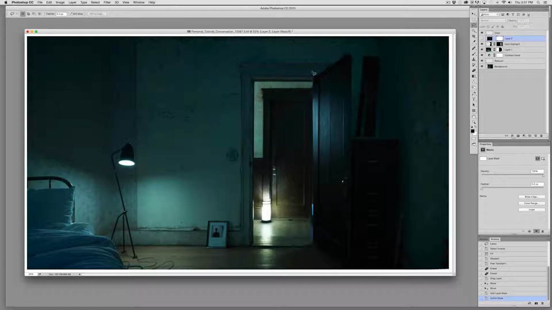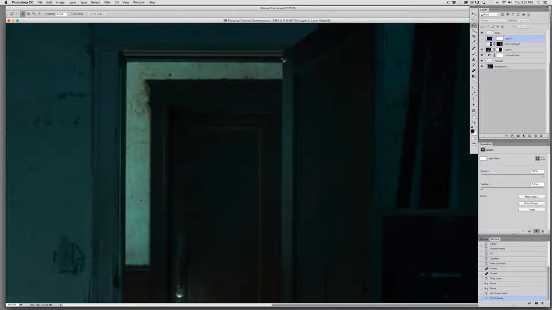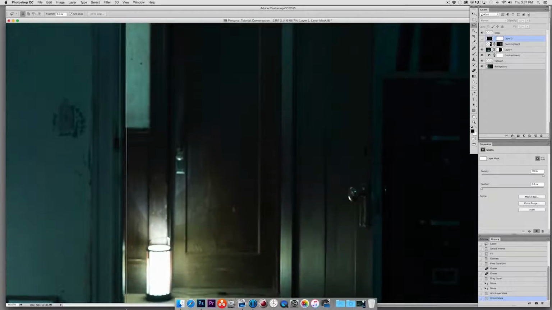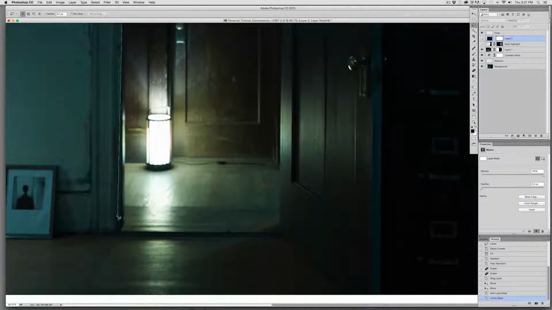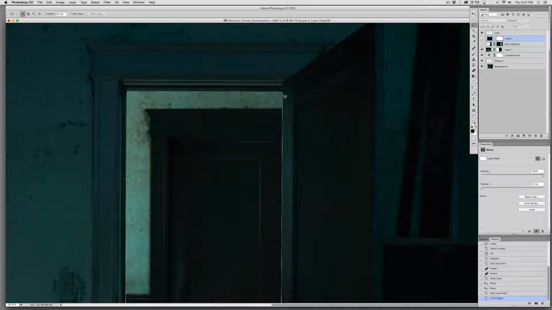So I'm going to come in here. I'm going to turn this door off for a minute. Since it's not perfectly masked in there, I'm going to leave that out for now. Again, I'm using the lasso tool. I'm holding down my option key. That will allow me to set these anchor points and just pull my selection together. I'm going to just hide this selection for a minute.